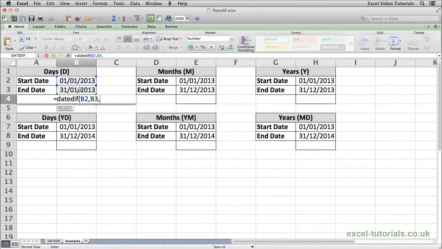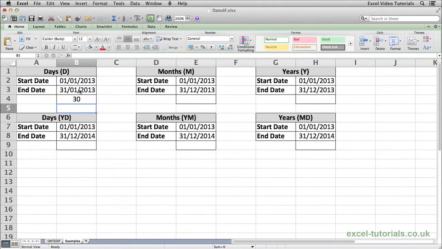We always put units in double quotations. So because we want to calculate the days, we need to use D, so we'll do double quotation D, double quotation, close parentheses, and hit enter.